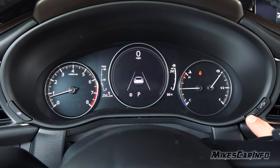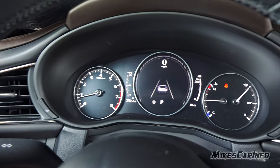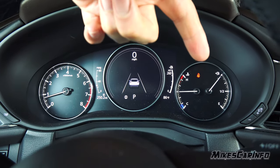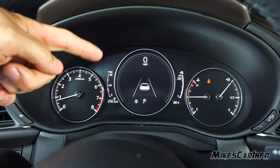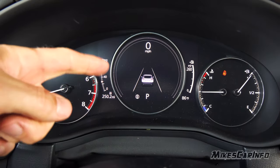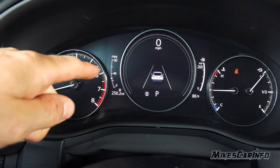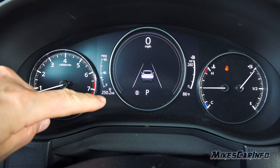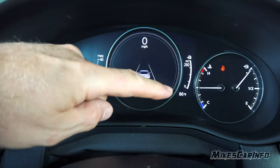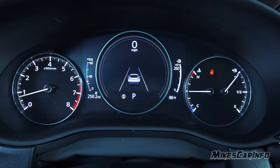So the gauges, the intensity of the light, you can adjust it right there. And then you can reset your trip over here. Okay, so you have actual physical gauges here and there. On this side is your RPMs, your tachometer. On the right side is your fuel gauge and your engine coolant temperature. But here in the center part is a screen. This is all screen in the center. It actually has a physical dial around the outside to make it look like a real dial, but it's actually just a whole big screen. Here on the left side, that's your trip. Right above that is your miles per gallon. On the right side is the outside temperature and your distance to empty. So how many miles you can drive before you have to get gas.